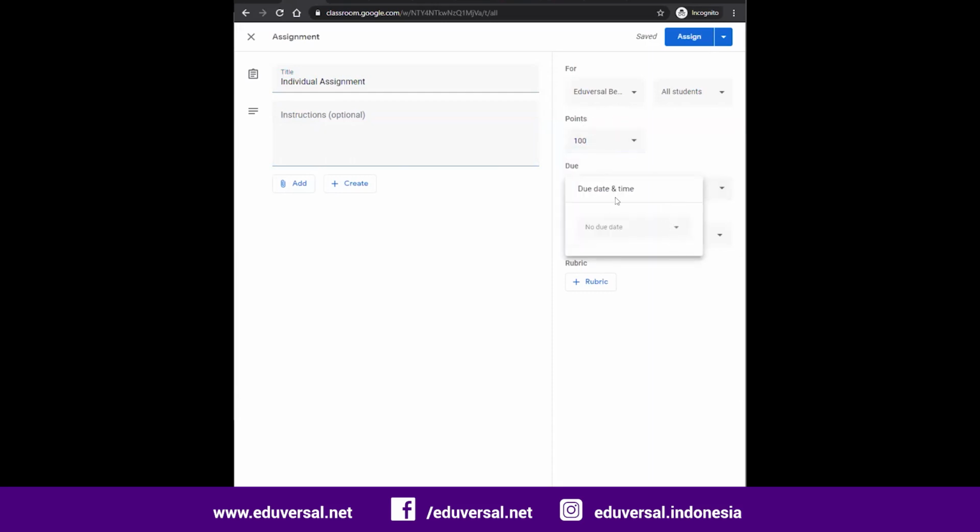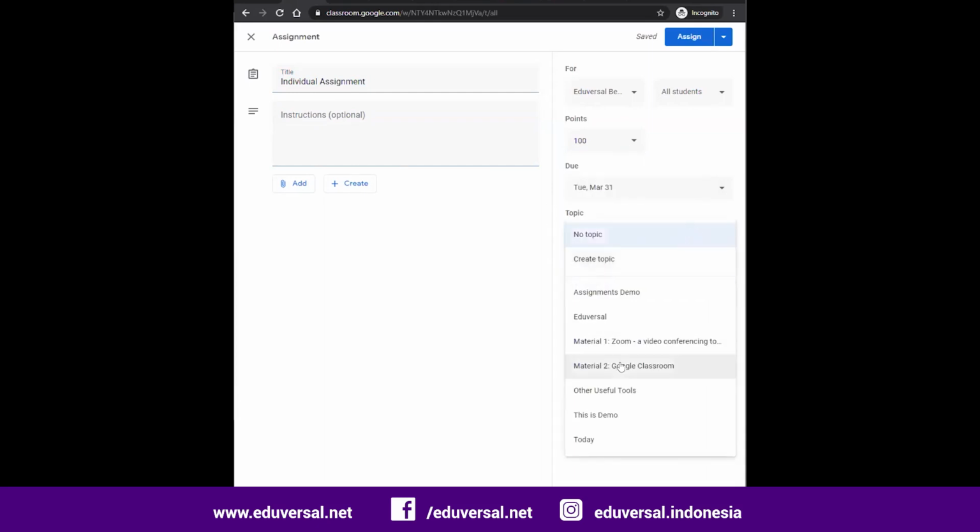And an important factor also, you need to choose the due date. For example, if it is only a short assignment, you can make it 1 day. If it is a project, you can make it 1 week, for example. It's up to you. And then you can choose the topic in order to make it better organized.